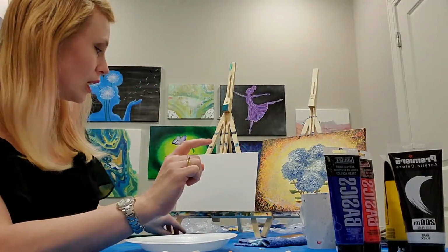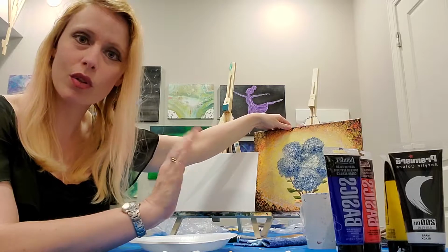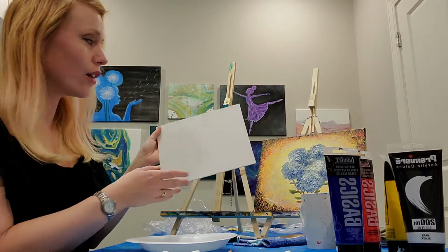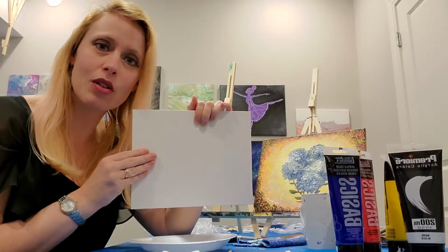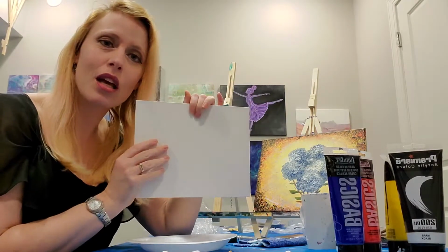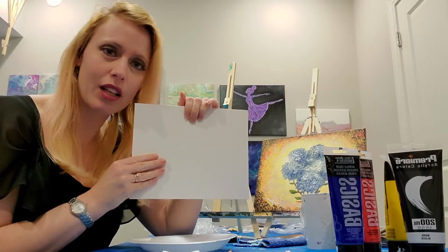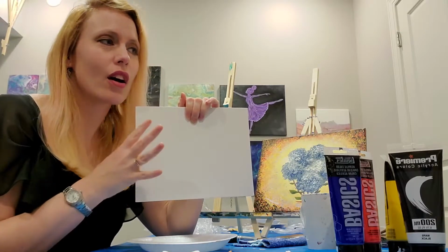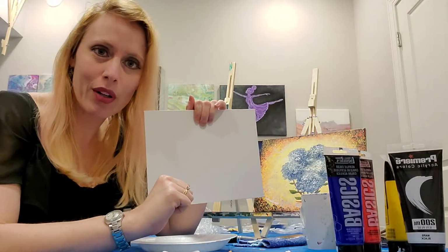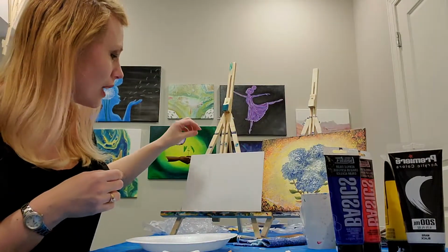The other materials you'll need today, this is an 11 by 14 canvas. If you want to do your project on 11 by 14, that's fine. If you have more of a smaller piece, when I demonstrate, you'll probably be seeing me doing more on the 8 by 10 canvas boards. These come in good value packs and are a little cheaper than the canvases. So that's another great thing to do. Or if you've got acrylic canvas paper, sometimes that comes in different sizes, we can make it work. So do not worry, you can do this. I'll demonstrate today on the 8x10 canvas board.